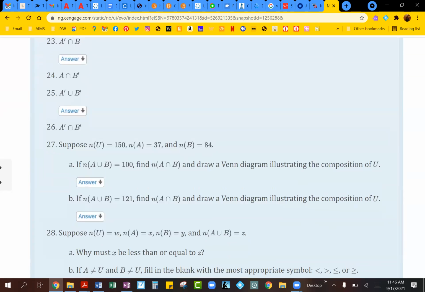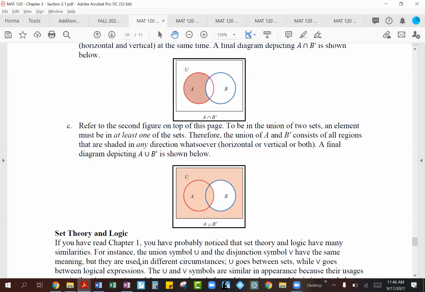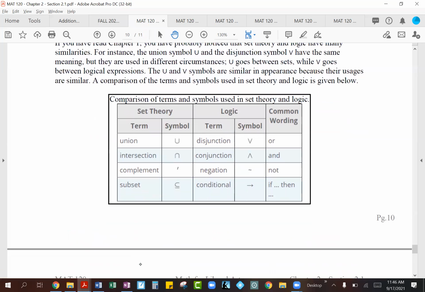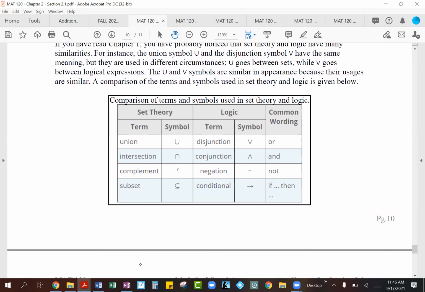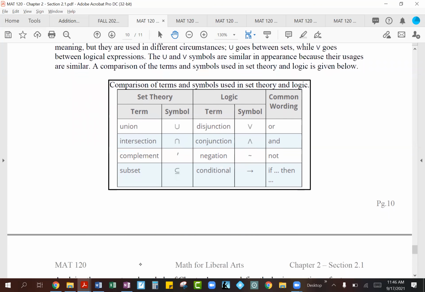All right, guys, so we want to build up on this idea. Okay, Sandra. I kind of like that they're getting into this, just showing you that comparison, or almost the similarities, if you will, between our logic and the set theory that we just talked about. And we kind of talked about this last class also.